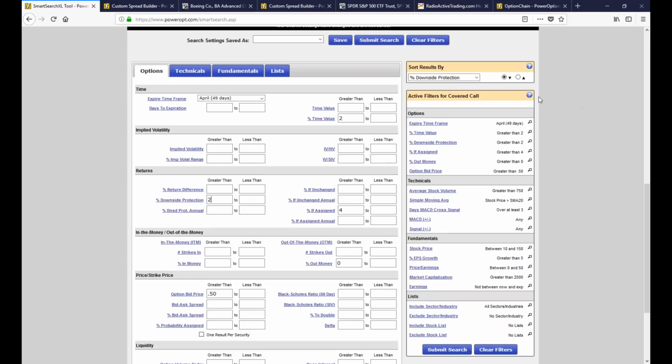So what your focus is to get premiums, you can still find good stocks with good premium, but it's the time value or the downside protection. The downside protection is just the option premium total you receive. And if you're going slightly out of the money, of course, it's all time value. But it's the time value, or the option premium divided by the stock price. So it shows you two things: how much you're collecting against the stock, 2% minimum, or how much the stock can fall before you start losing money on the position. And of course, the time value is also what you're referring to.